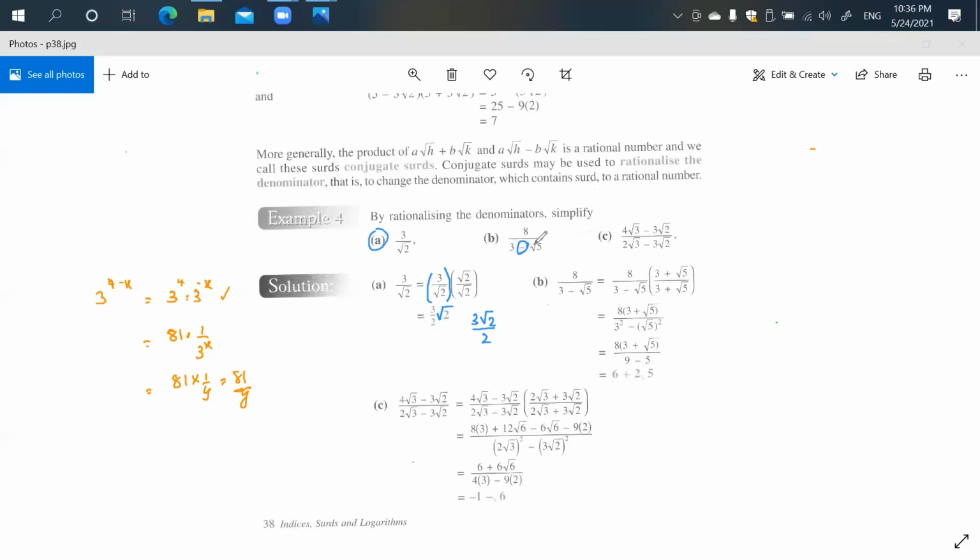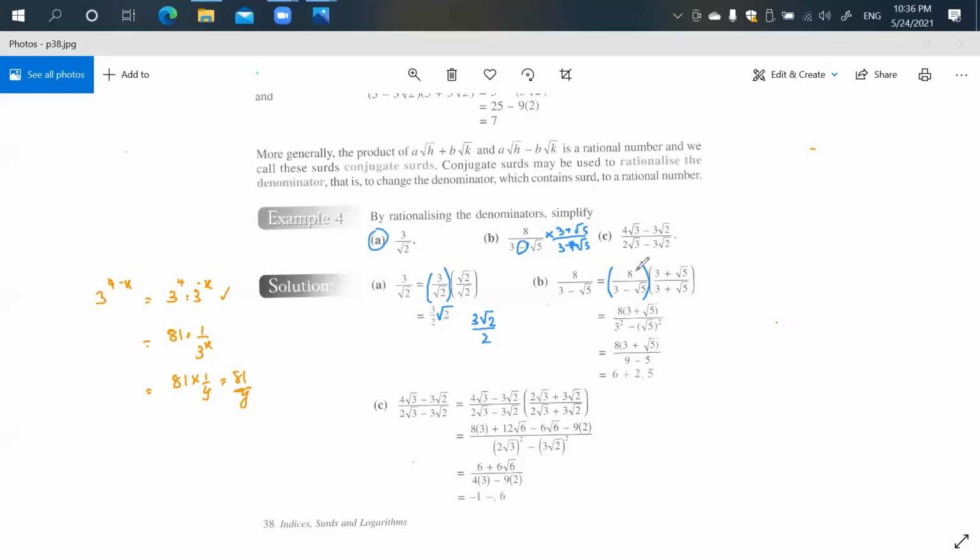Then you see at the top, the bottom. So you conjugate by times this one, top and the bottom, 3 plus square root 5, and then times 3 plus square root 5. Okay, see this line, same meaning. But again, they leave this one with no bracket. Still okay, this way is correct also. But I prefer you use bracket. Maybe better, and then you know how to do it.